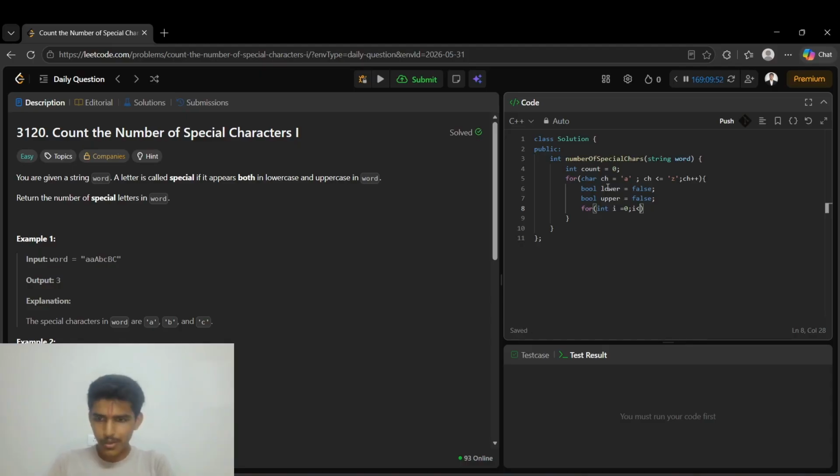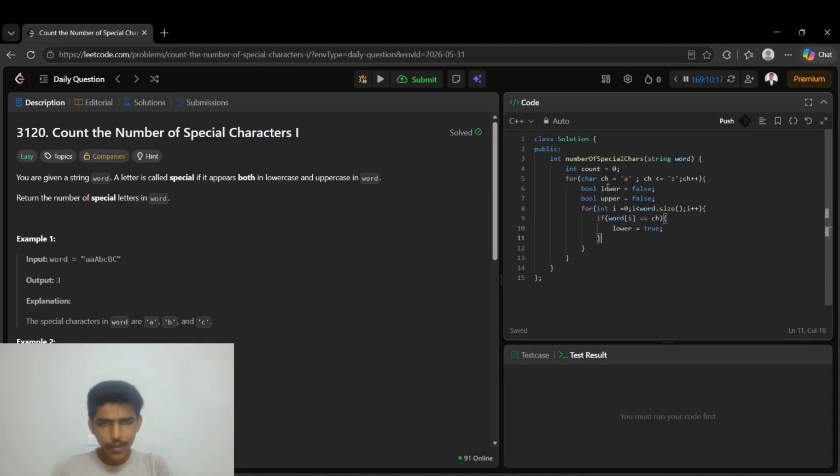So i equal to 0 and i less than word dot size. And during that iteration, we will check if our current word of i is equal to ch, then we know that yes, it is the lowercase form itself. So we will make lower equal to true.